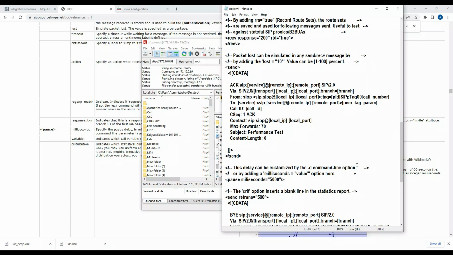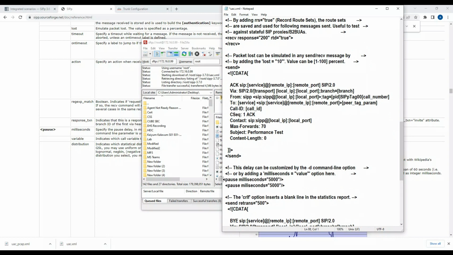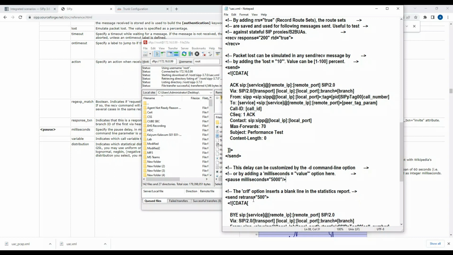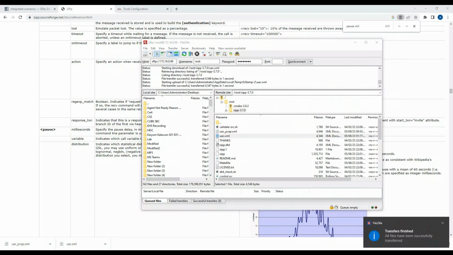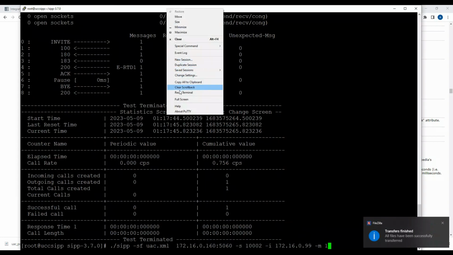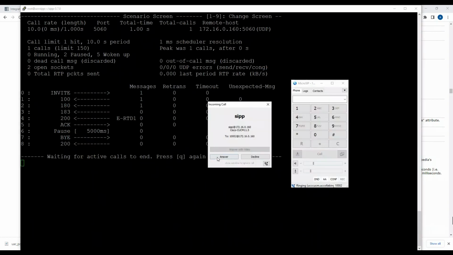Okay, so it's here. Let's see what is the difference between these two files. Okay, so it was a typo, I guess. I entered this as MILI instead of MILLI, because of which it didn't work. Now save this value here, save. Now let's make a call again. Let's see what happens this time.